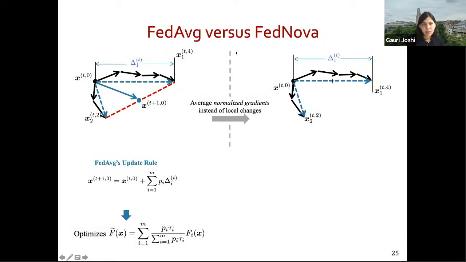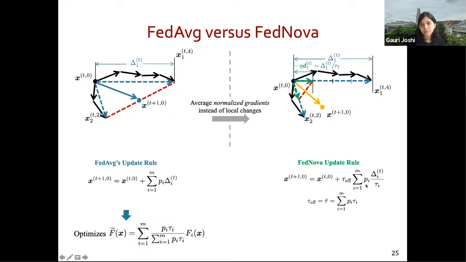So let me show you an example of how we would use this to fix the vanilla federated averaging algorithm. On the left-hand side, I'm showing just the vanilla federated averaging update. Here, we are taking an average of these accumulated updates. Instead, in FedNova, we'll take each update, this blue arrow, and divide it by the number of local updates. So this blue arrow is divided by 4 to get this green arrow. This blue arrow is divided by 2 to get this green arrow. And then we are going to average these normalized updates to get the global update. And the weight assigned to each of the normalized updates is just p_i. So w_i is set to p_i. And this will ensure that our surrogate objective is equivalent to the global objective.